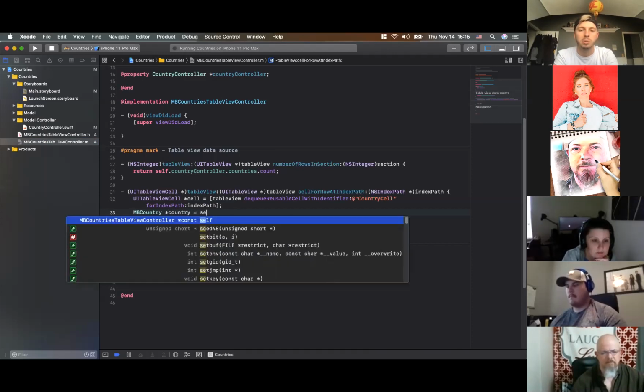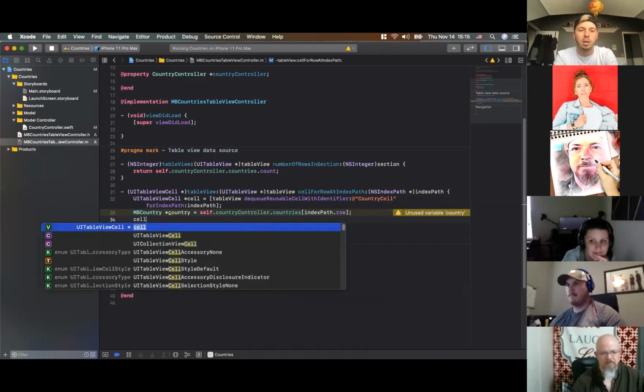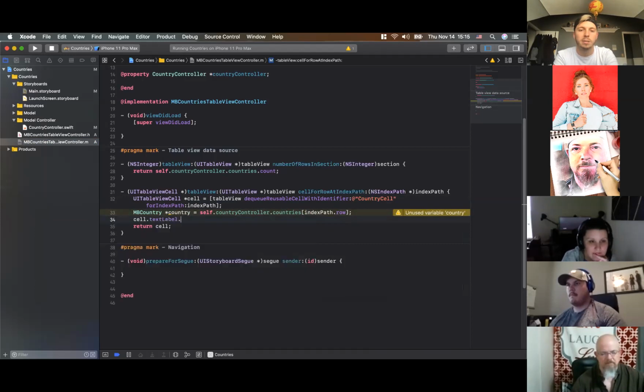And that's going to be equal to our self.countrycontroller.countries index path.row. And don't forget your semicolons. And then we'll just go ahead and into the cell.textLabel.text is equal to the country's name. And now we've got a problem here as well, because it's not finding information about our country.